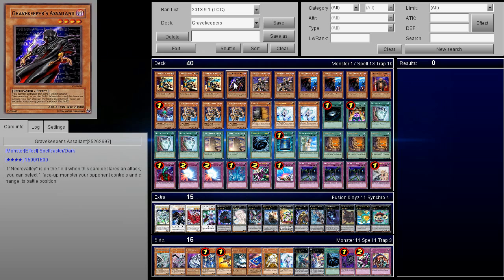But he's able to move stuff to defense position or attack position if maybe your opponent happens to have a token, like Draco Sack special summons a token. You can move that token to attack position and attack for 2000. That can make the difference sometimes in a game when they are at very low life points.